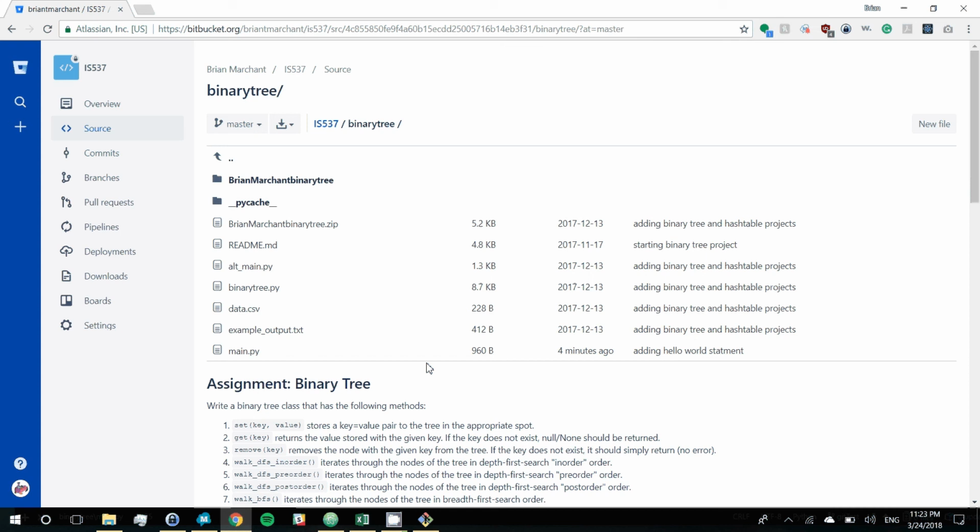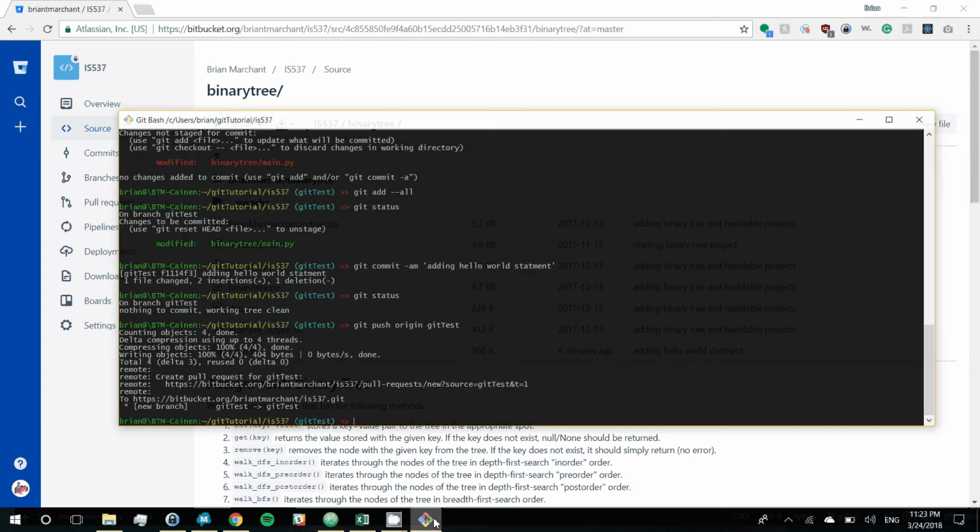from the day, or you might be pulling multiple times a day, it depends on what your company does, but any changes that were made on master, you want them in your repository so that when you create a new branch, you're not working with old code, you're working with the newest updated code that's in the remote master. So, we see we have this git test branch still active, we're going to go ahead and go to the master.